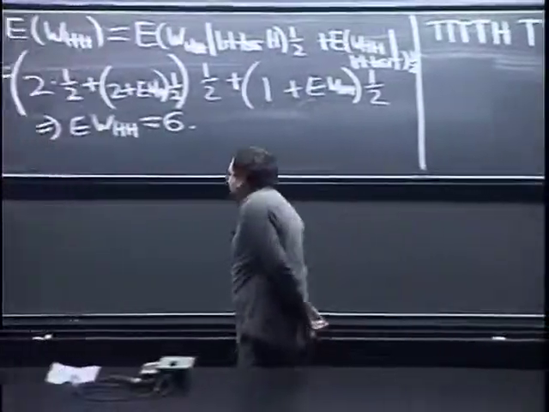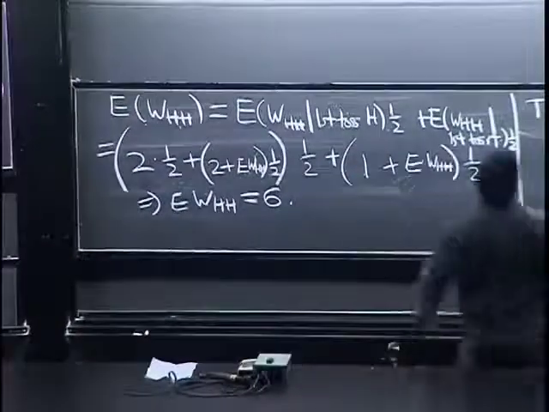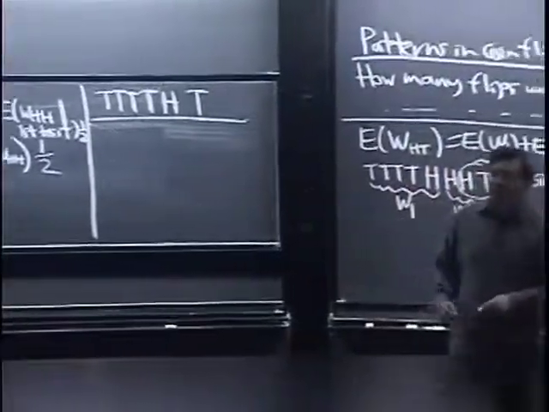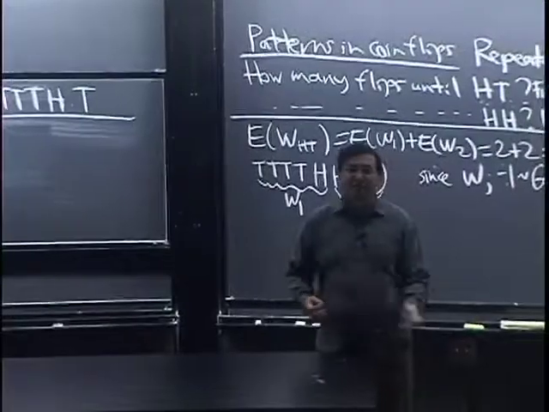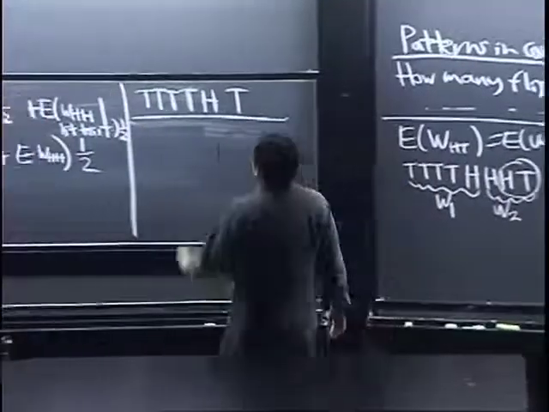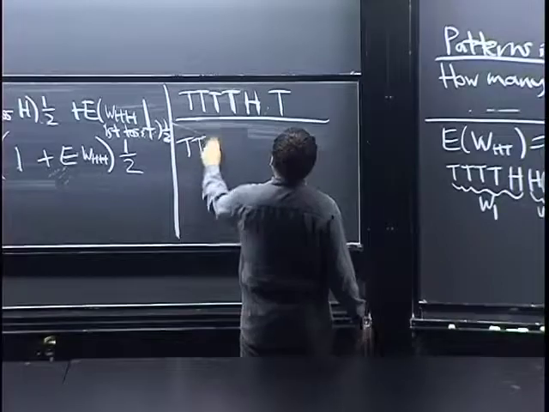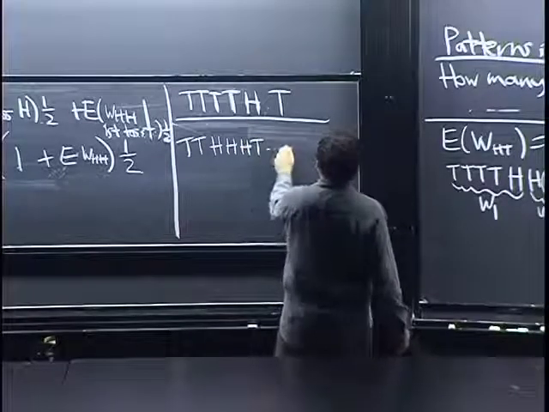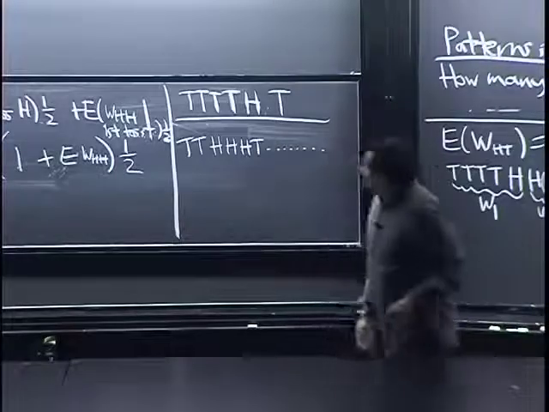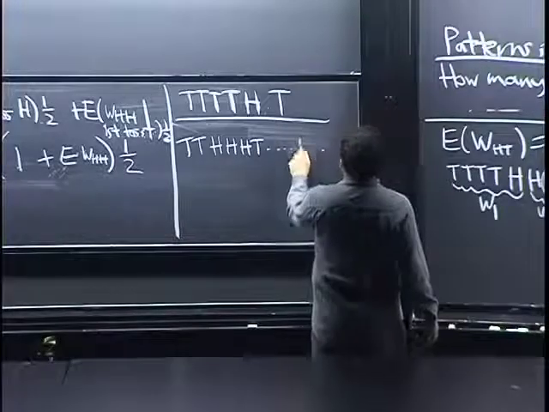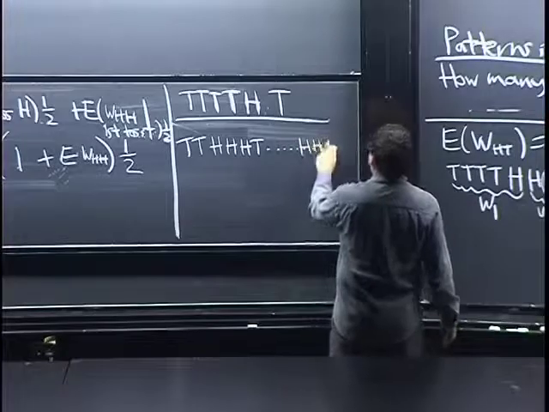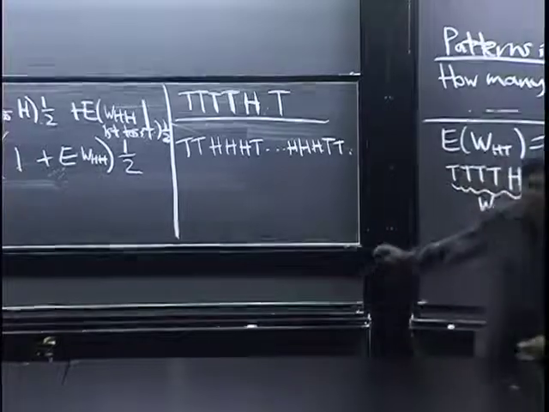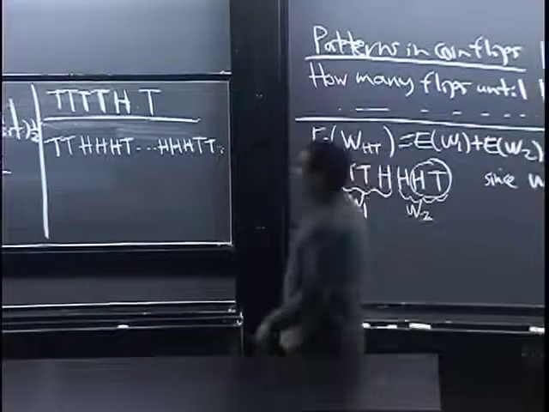And to kind of explain a little bit of the intuition here, let's imagine drawing like a long sequence of coin tosses and look at where the HHs appear and where the HTs appear. So maybe it looks like TT, H, H, H, T, and so on. And then somewhere later on, there's an H, H, and a T. You can make up your own sequence. I'm just going to try to illustrate the big picture of why this is true.